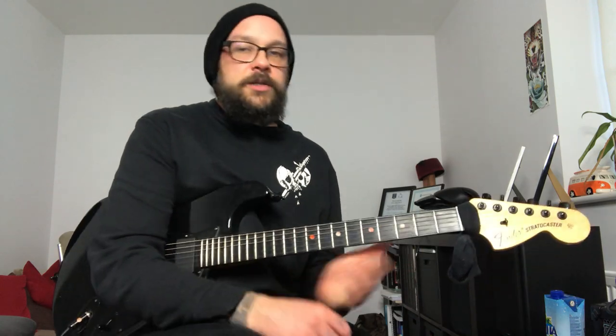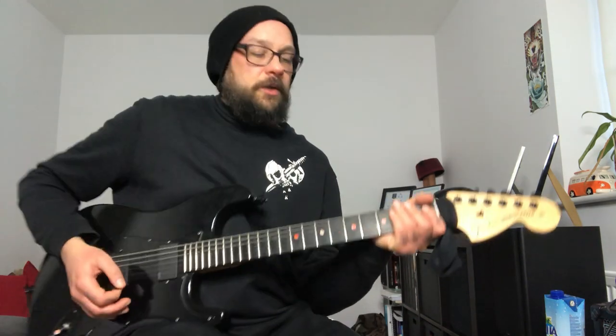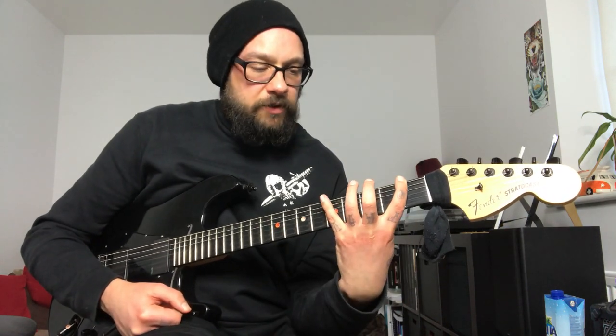So I'll give you a couple of options for this, but we're going to look at a major scale shape, which is one of the first three-note-per-string scale shapes you would have learned. So on a six string guitar tuned normally, you'd have this sort of shape.